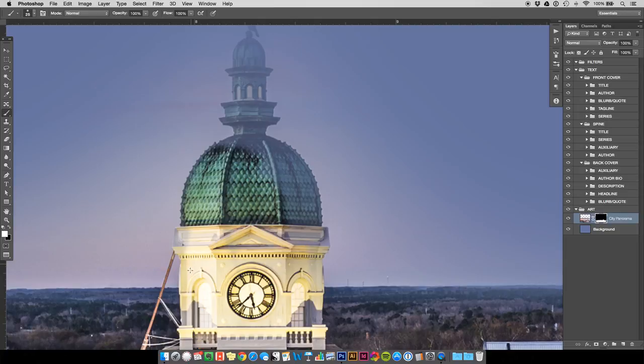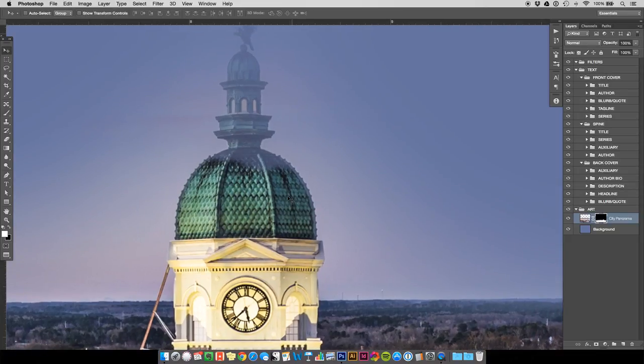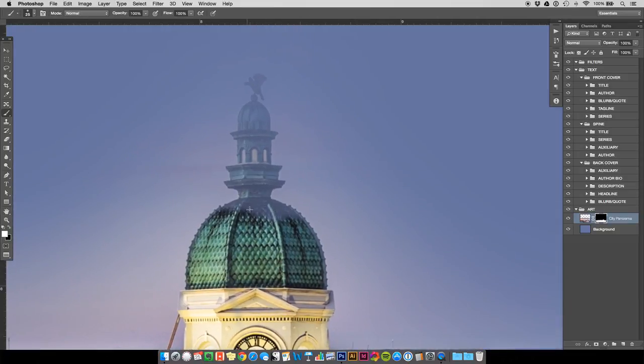I try not to use them for things like this, mostly because I'm also a little bit lazy myself, and I don't like to set up 25 anchor points and try to get the curves just right. And also, pens take a lot of time to perfect, and like I said, we're trying to do this in a very simple way, so that anybody who sits down with Photoshop and understands the basics of the tools can do this. And unfortunately, the pen tool is a kind of complex tool that takes a lot of practice to get right. So this will serve our purpose for what we're doing today.